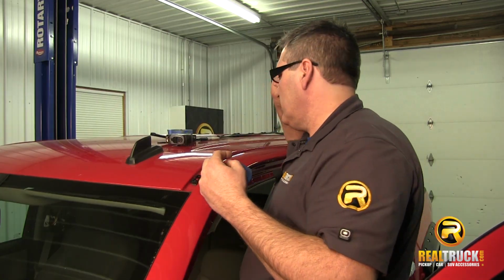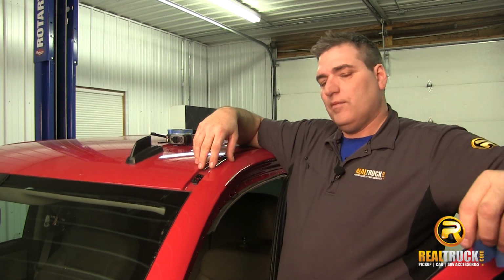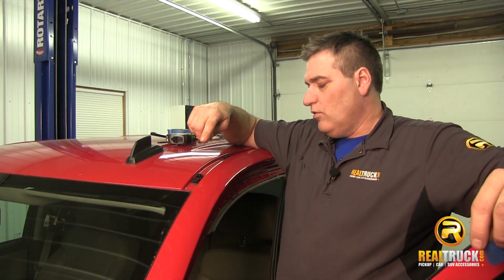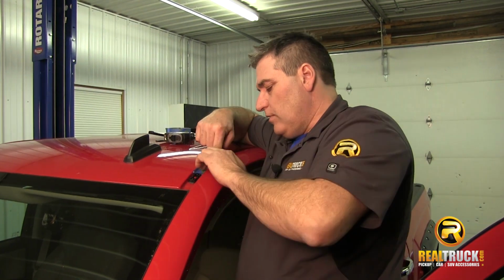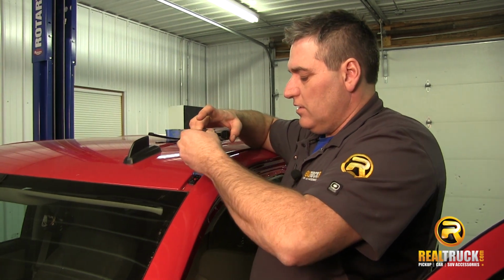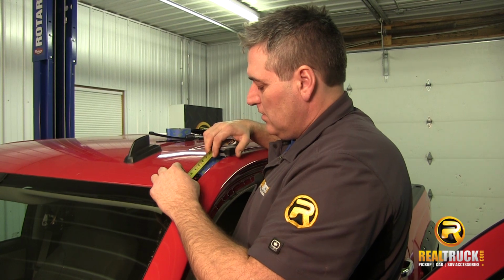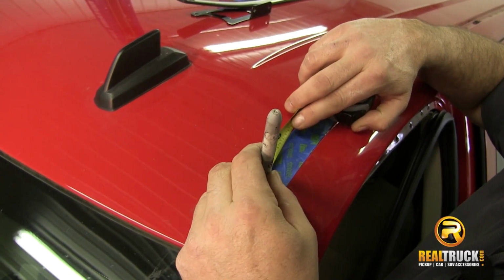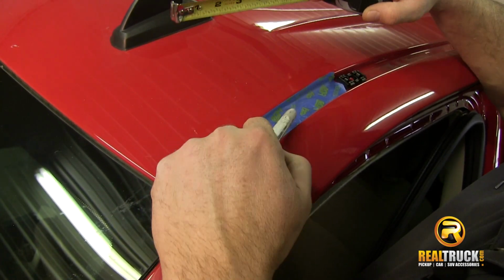What we're going to do is take a piece of tape in here where we'll be drilling our holes. Once we have our tape in here, we're going to come back onto the tape and mark 3 1/4 inches. 3 1/4 inches is pretty much right at the end of this mounting bracket right here.